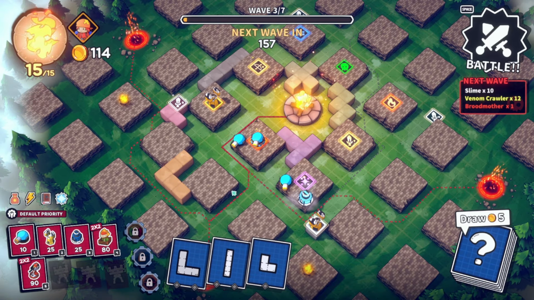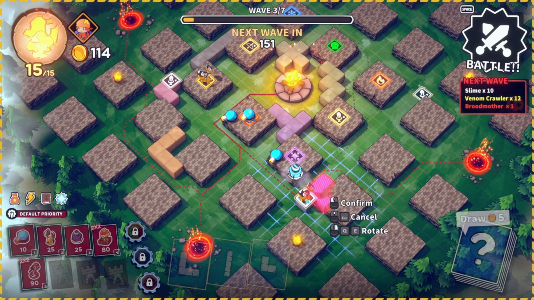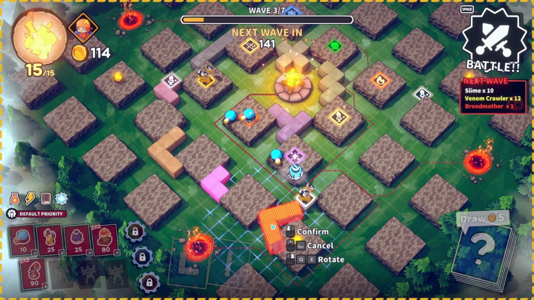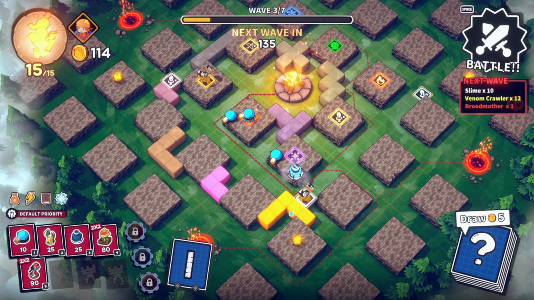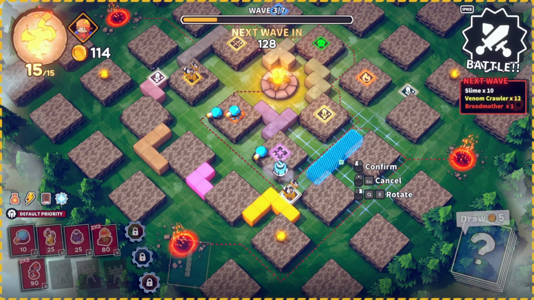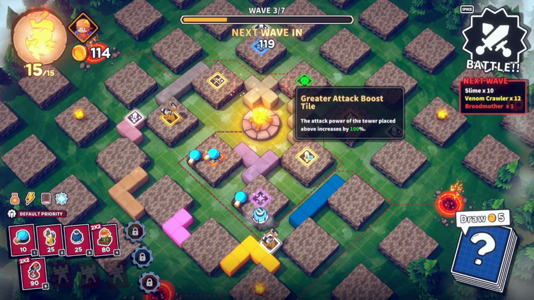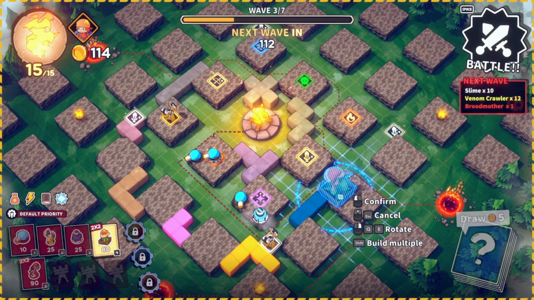All right, we got a brood mother incoming. I want to block this off. Block this off. And block this off. All right, we can grab a chomp tower. So this is 100%. If we place a chomp tower, it's only 25% that we get. So I don't necessarily want that.